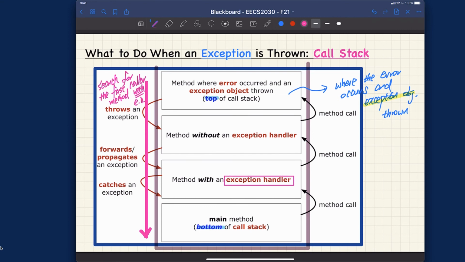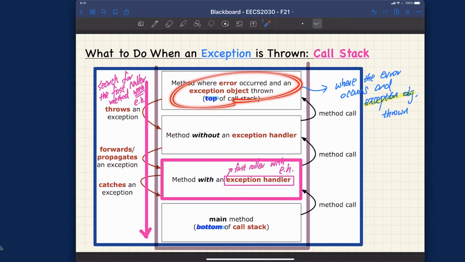Okay, so this is the first caller with exception handler, meaning that at this point we're going to handle the exception. So this is where we actually handle the exception, and again notice that this is where the exception object was thrown, and we'll forward the exception to its caller.